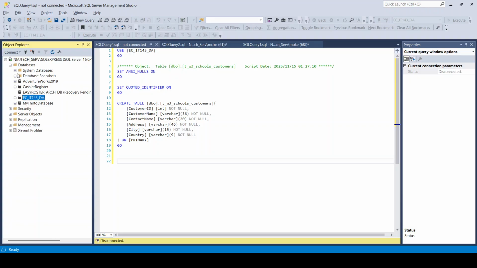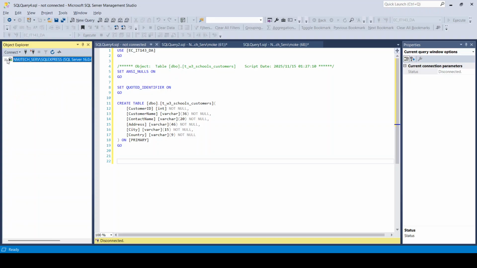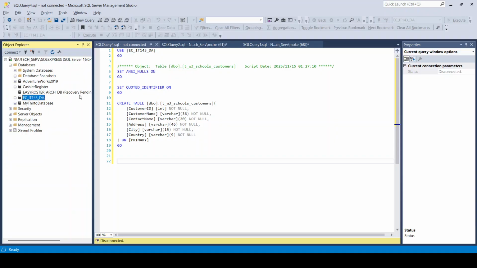Let me close up this server first of all. I have to expand Databases, then select one of the databases. Now I've selected this database. I can select the cashier register, or I can select AdventureWorks, just by clicking on it.